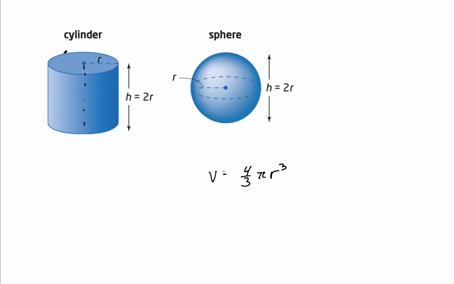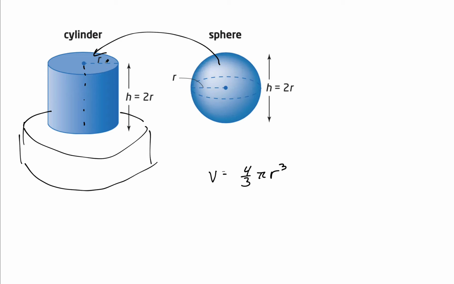So let's say you have a cylinder with water in it, and you put the sphere in here, and whatever water comes out, we can have another jug below it like this, right? So water will spill out onto this one at the bottom, and then you can pour that into a measuring cup to see how much of the original came out. That will tell you the volume of the sphere.